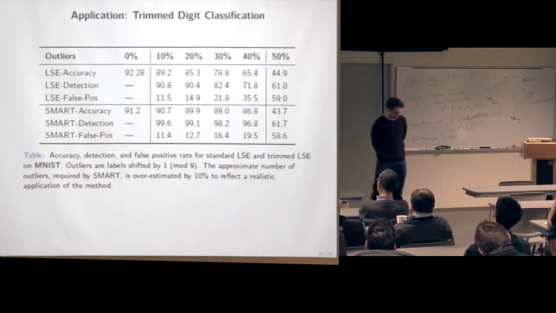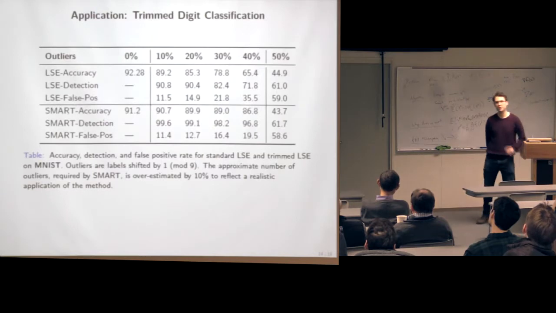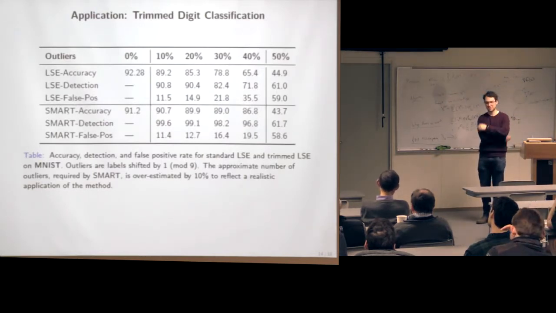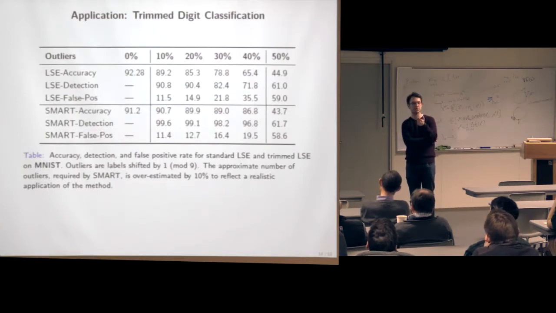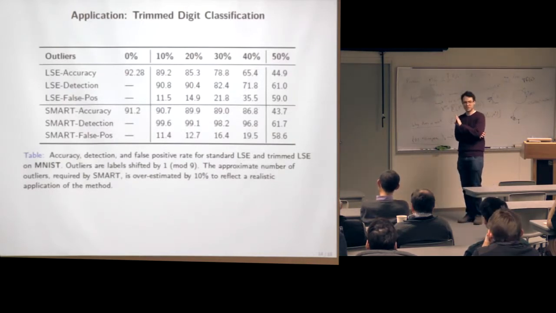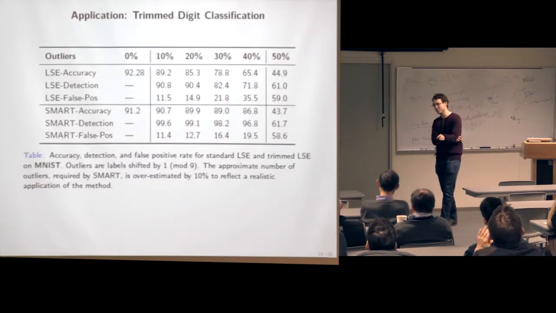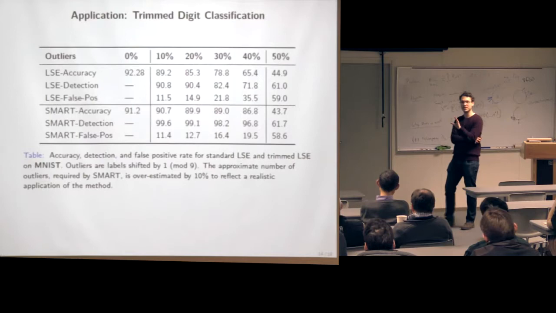Okay, so what happens here is we took the MNIST data set. Our first experiment was the following, and it didn't yield anything useful. We decided to randomly flip all the labels with probability 1/9 or something like that, between all the classes. It turns out that multinomial logistic regression does not care at all about that. You can flip 40% of the labels, and logistic regression will still find a good fit.